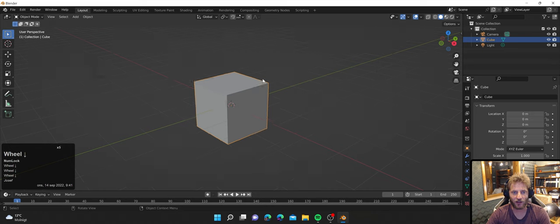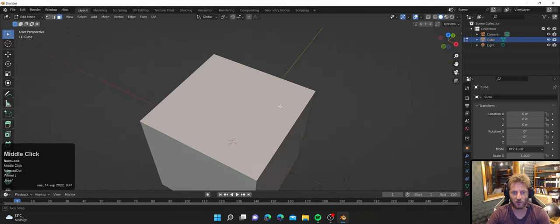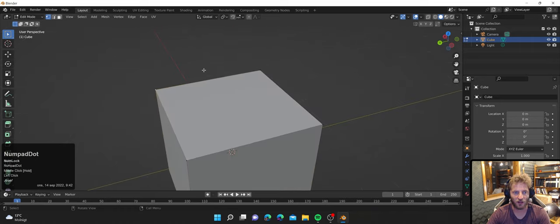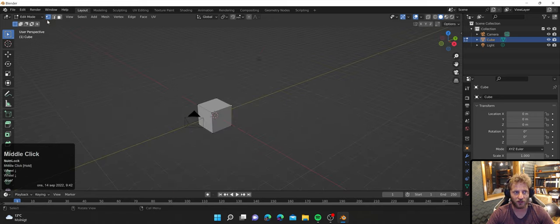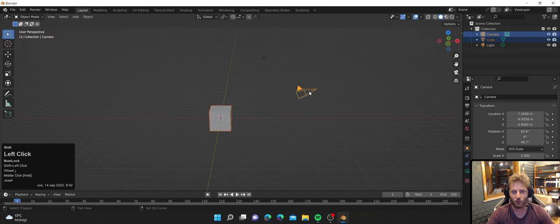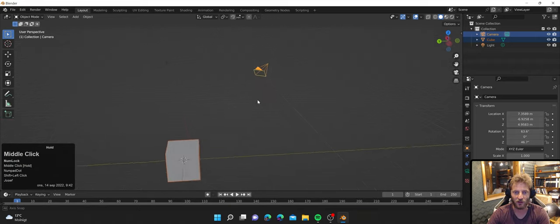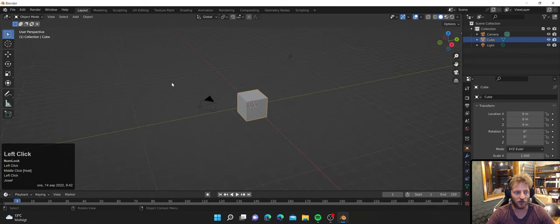Also, the focus selected works in edit mode as well. So if I go into edit mode and I press, for example, the face and I press on this top side, it will now focus this top side. And if I press the vertex key and I press a vertex point, I will focus select that point. So it's a very useful tool. And another one, if I have two objects selected and I focus select, those two will come into center. So, yeah. But you can rebind this key, like I said.